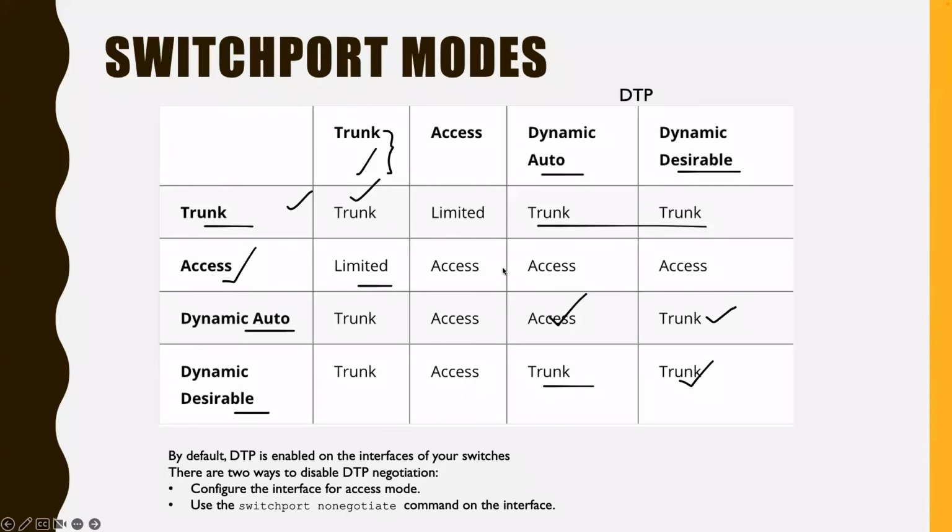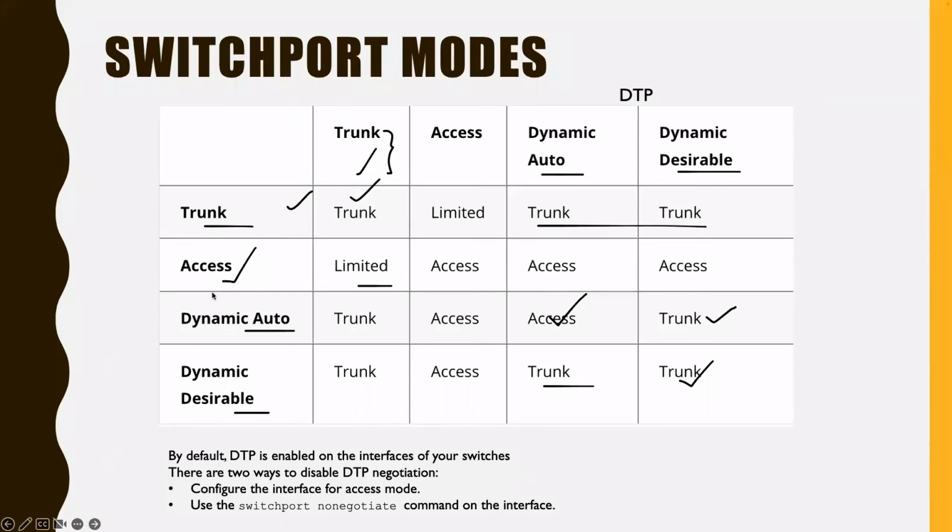Gaurav, what exactly did you mean by limited? Limited means one side is saying I'm an access port, so I will send data as an untagged packet. But the other side is saying I'm a trunk, so I'm expecting every frame coming to me to have a VLAN tag. That won't work. One side is sending the packet, and the other is not able to decapsulate or understand it.